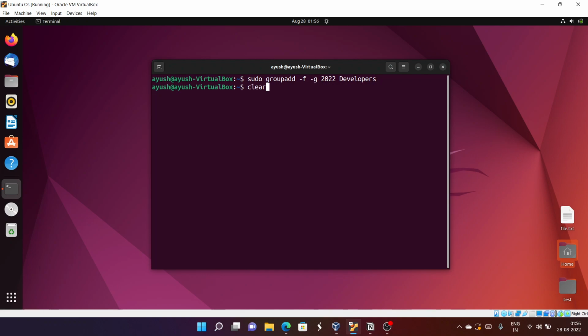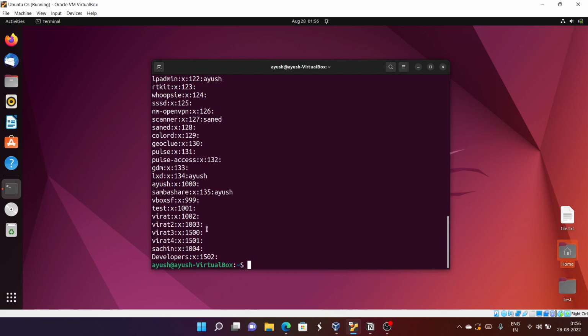Just hit enter, and then again we will see the content, and here you can see, okay, our GID is not added here. Let me check whether we have entered the correct command or not. Oh yeah, the -g option is correct. Okay, let's try to create a different group, testers.